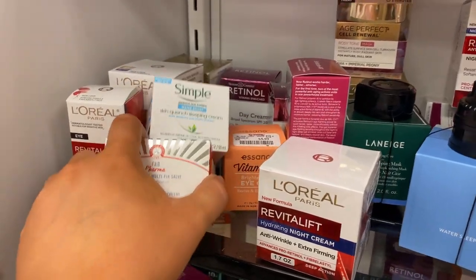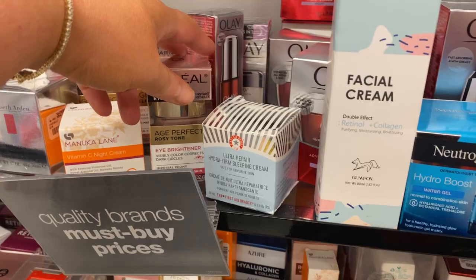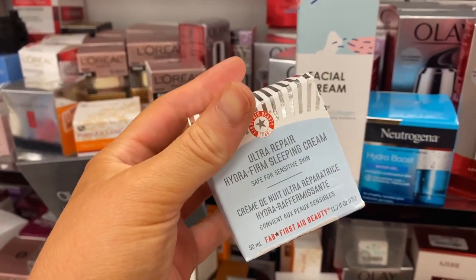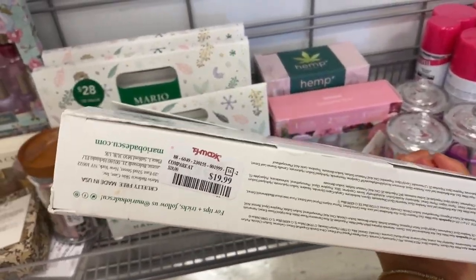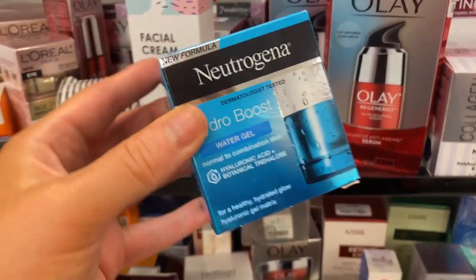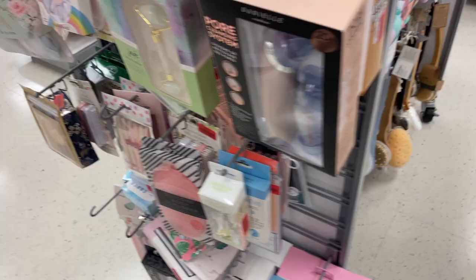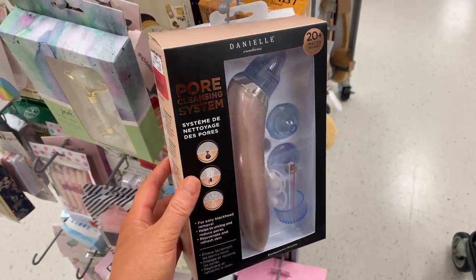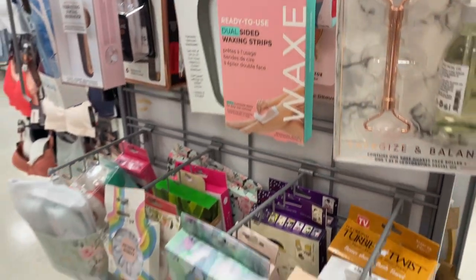They actually have a lot of their First Aid Beauty stuff. This is like the Salve — if you have like a really dry patch or something, this is really good for that. Only $10. They have the Ultra Repair Sleeping Cream — I've never tried this, but I've tried the regular Ultra Repair and I like it. They also have this cute little Mario Badescu gift set. This came out last holiday season and it's 20 bucks, so that's not bad, especially because it says a $38 value. This I'm surprised about — they have the new Neutrogena Hydra Boost. This literally just came out, so I'm surprised it's here, but $10 for a new product. They also have quite a few of these pore vacuum system things. Not really sure if these ones are great or not, but they have a couple different brands here.